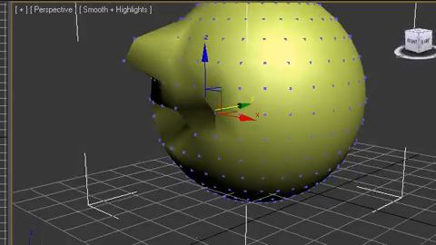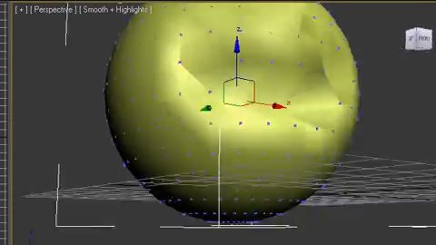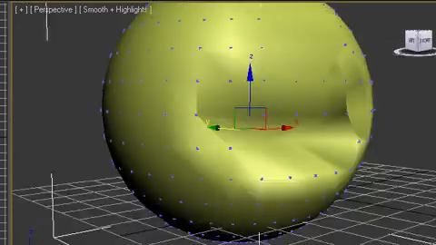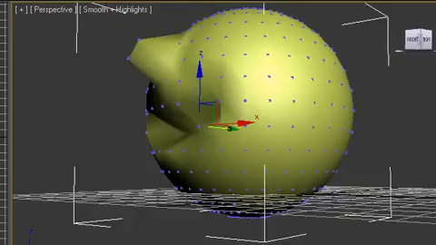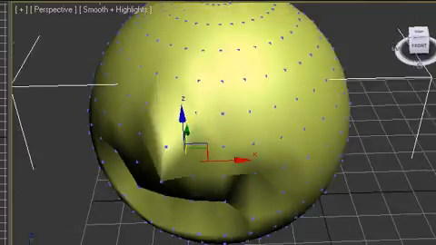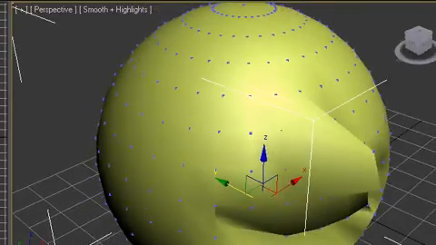So now we got something that looks like a nose, kind of, and a mouth. And again, I'm just teaching you how to use them. I'm not making a real good animation, but I guess the only thing we need now is eyes. This pretty much looks like a jack-o'-lantern, but hey, whatever.